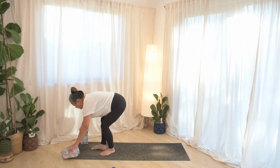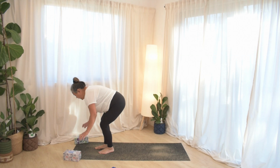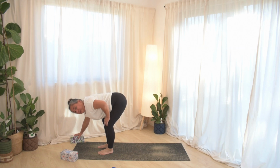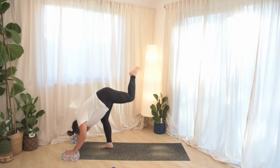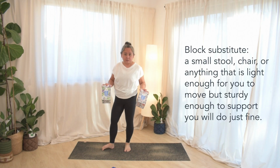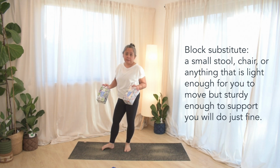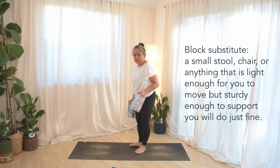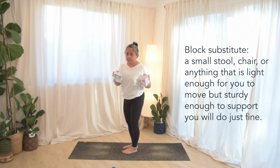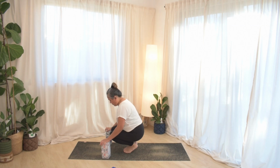But first time to use the blocks is in our standing leg split. You will hear me say bring your hands out to the corners of your mats with or without your blocks, and use your blocks as arm extensions for this pose. If you don't have blocks, by the way, a small stool that is sturdy but you can move around easily will also be a good substitute. Now the other pose, where I'll stand in the middle, where you might need your small stool or a good block substitute. Not these, I'm just showing you what you're going to use your blocks for, or how.